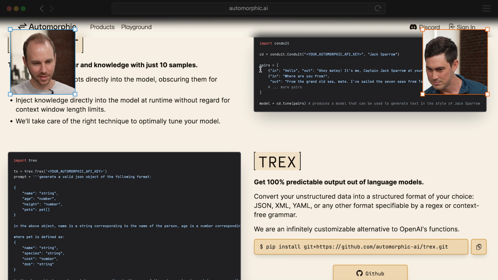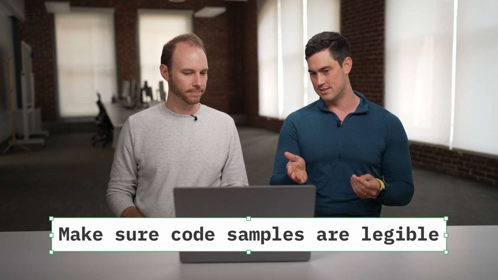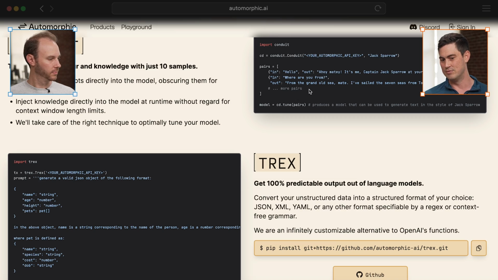Yep. Still kind of hard to tell what's going on here, though. It's small. Yep. When you're showing sample code for a developer tool, yes, you want syntax highlighting. I think if the thing that you're selling is an API or a service called via code, the code samples should not be smaller than the copy on the website. It looks like it's not important when this is the central thing. It should be text, syntax highlighted. It should be at least as legible as the marketing copy on your website.